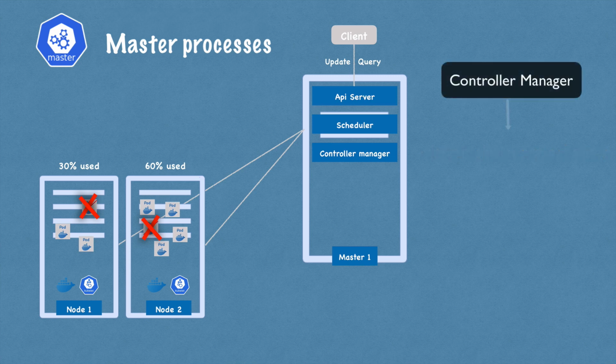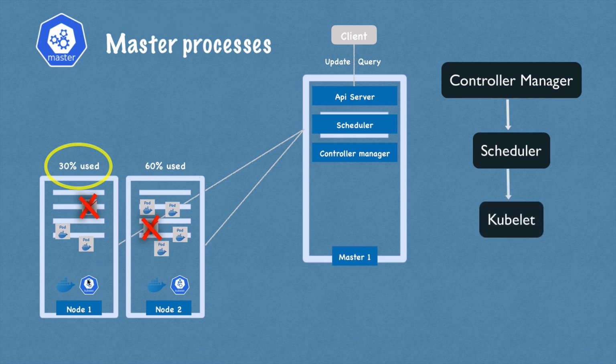And for that, it makes a request to the scheduler to reschedule those dead pods. And the same cycle happens here, where the scheduler decides based on the resource calculation which worker nodes should restart those pods again, and makes requests to the corresponding kubelets on those worker nodes to actually restart the pods.